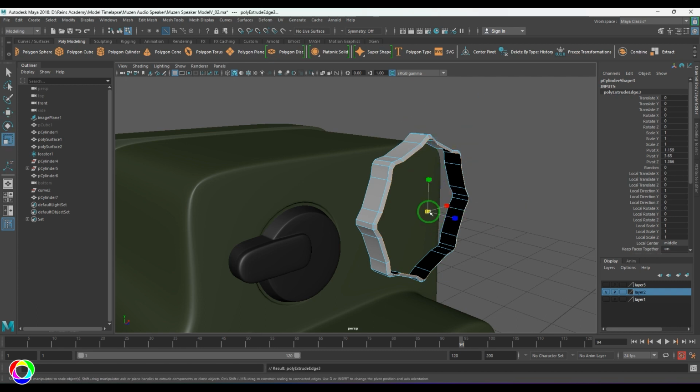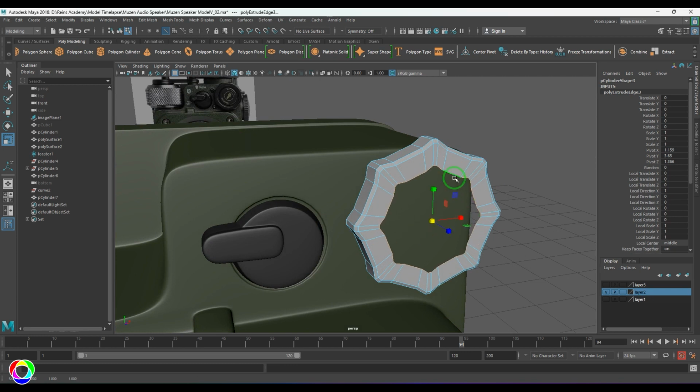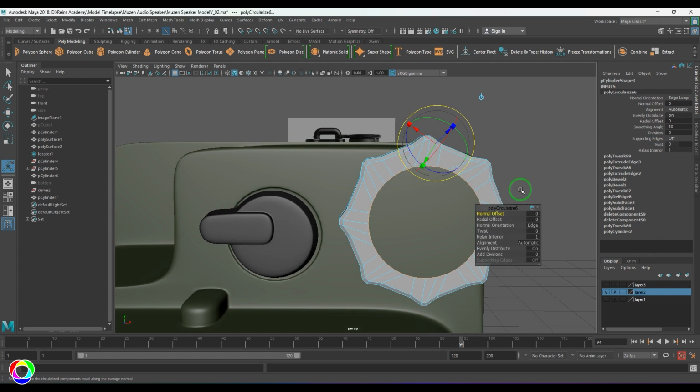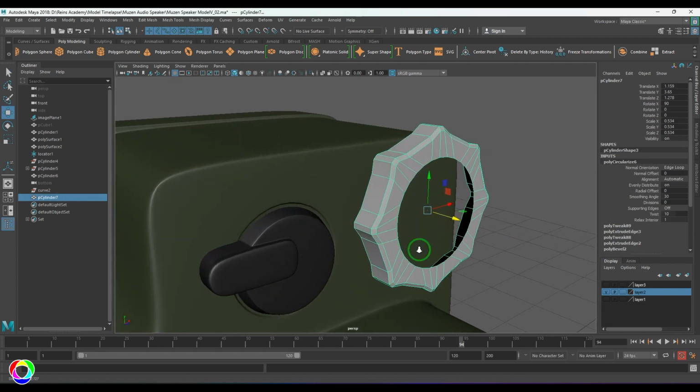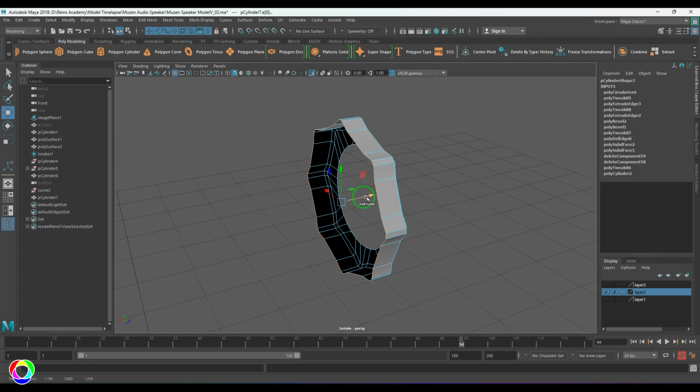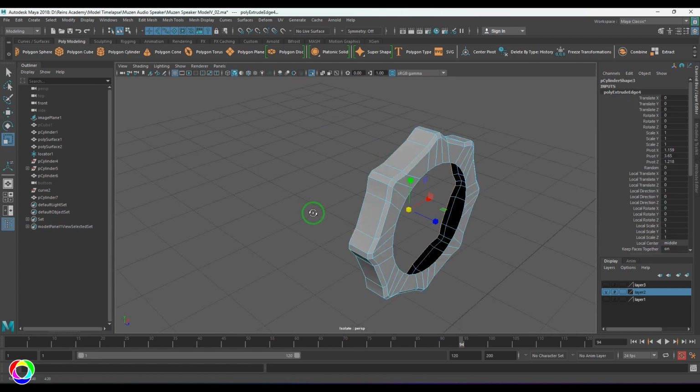Control E to extrude, and then scale it that way. I'm going to scale it to center and use this tool called circularize tool, and then use the twist value of +10 just to keep it perfect. I'll be extruding this and then scaling it.